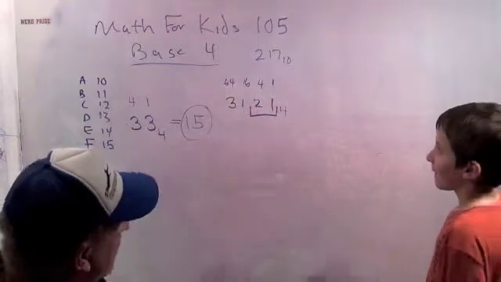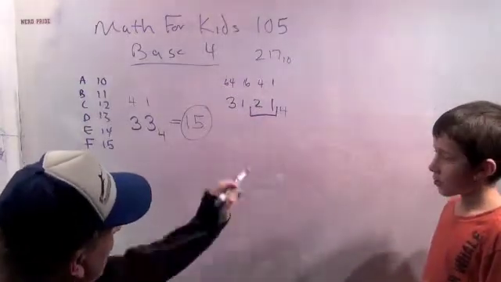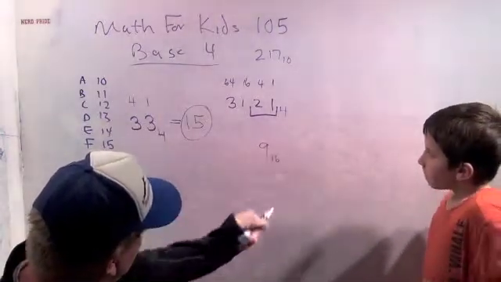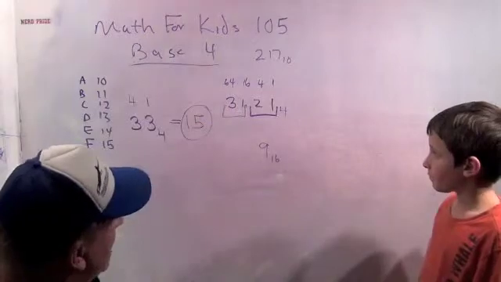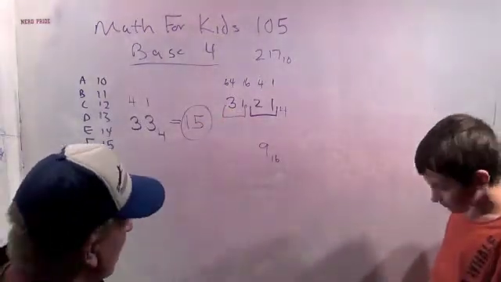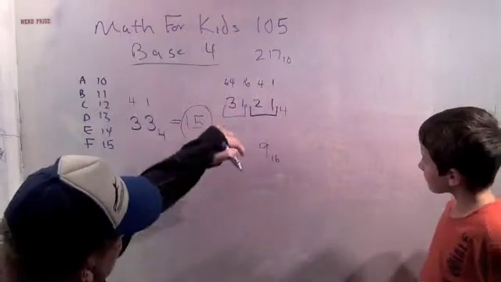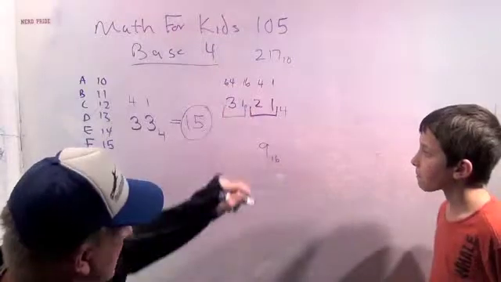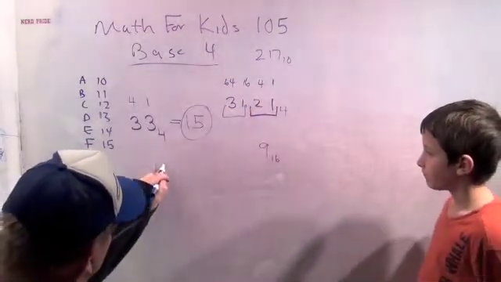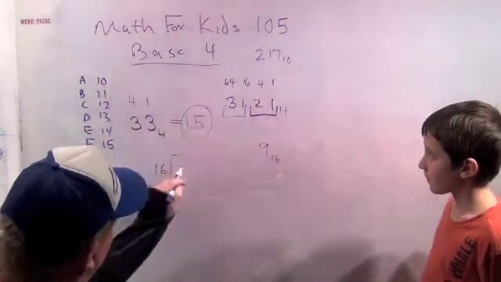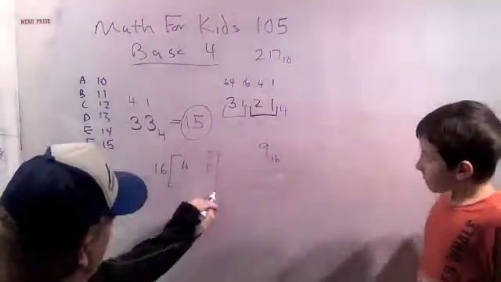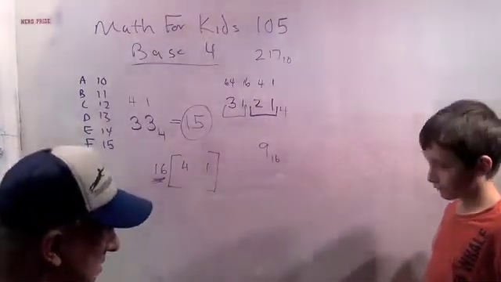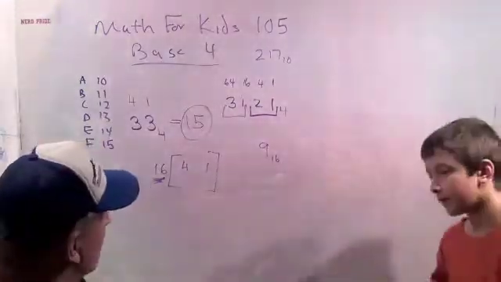Okay, so what's 2 times 4 plus 1? It's 9. So if we're going to convert this number, we're going to use a 9 in base 16 for the first digit. We're going to do the same thing with the second digit. We're going to use the next 2 for the second digit. Now this is a little confusing because we're talking about 64s and 16s. But remember, this is the same as 16 times 4 and 1, just like the first 2 digits. So out pops a 16. Very interesting. 16 in hexadecimal.